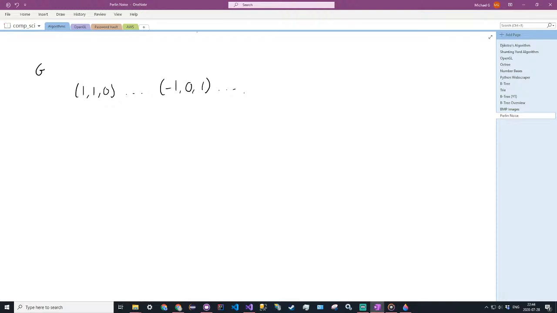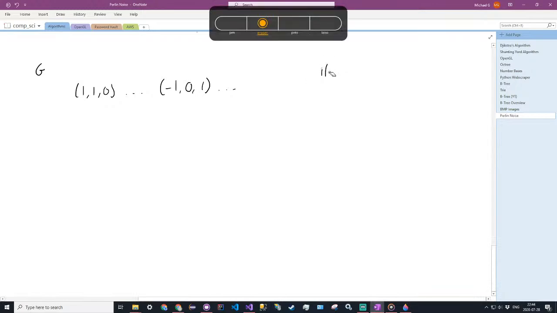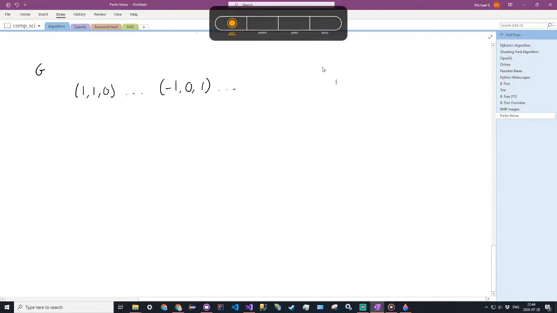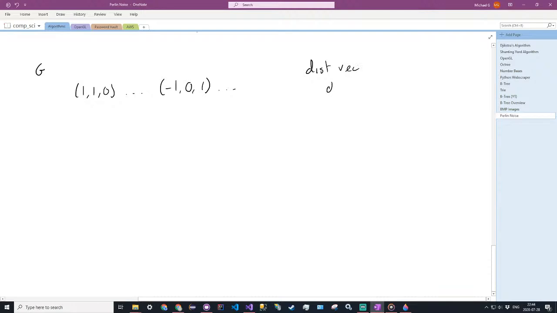Now, if the position, let's say we had the distance vector, dist, was dx, dy, dz.